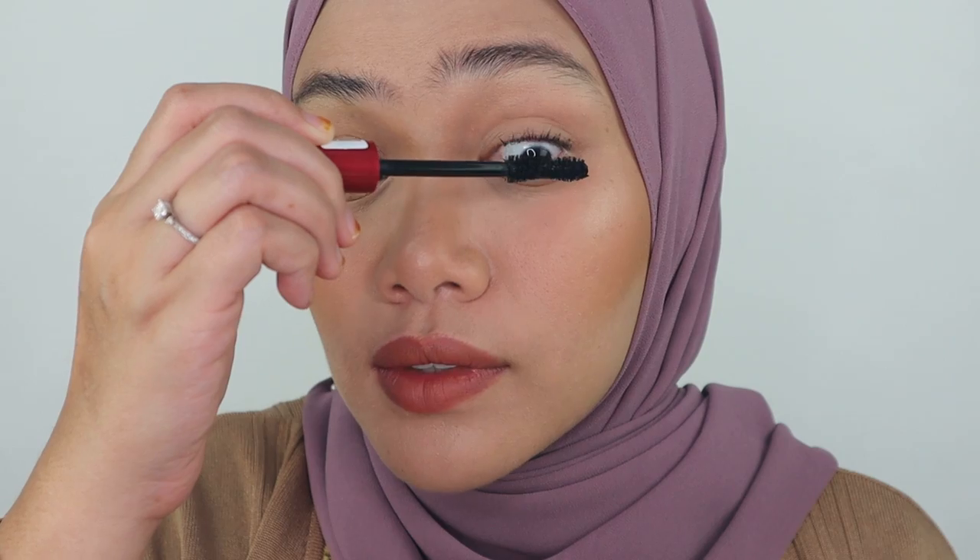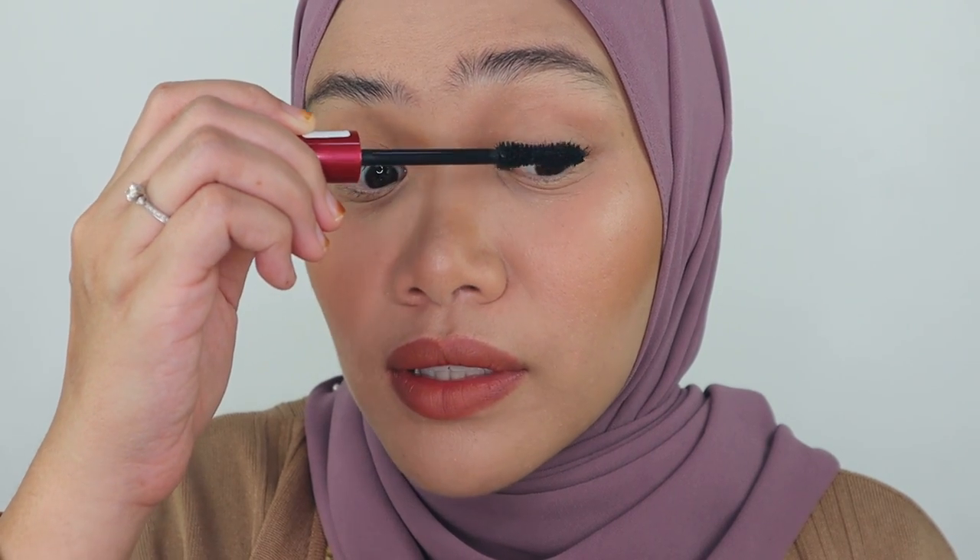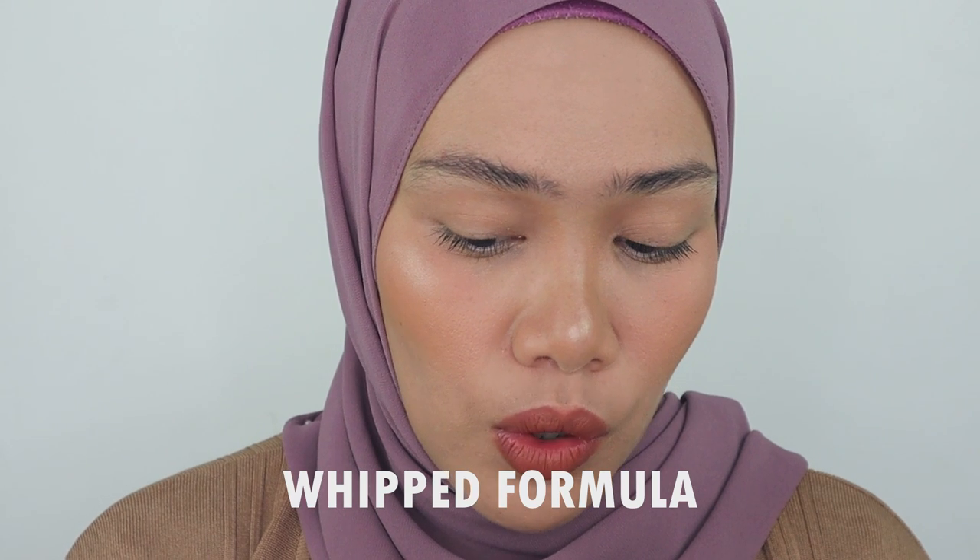It didn't mention anything about curling. I'm instantly disappointed with this — it didn't do any good with my lashes. I have curled up with the curler and this is what happened. I agree that it is clump free, it doesn't clump at all, but I'm pretty sad about how it is not curling. It doesn't do anything with a curling effect. It mentioned that it has a whip formula — maybe it's kind of creamy — but I don't think it's good for me.